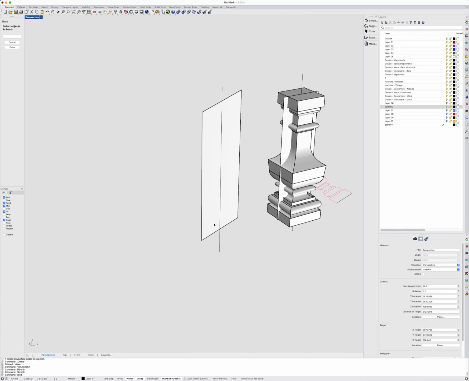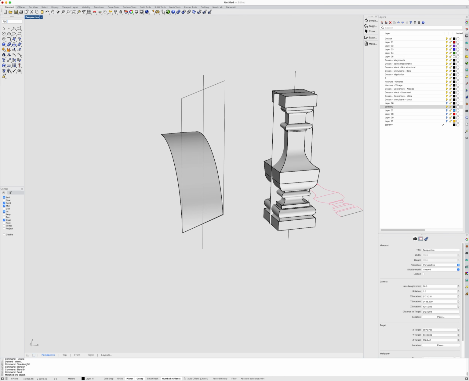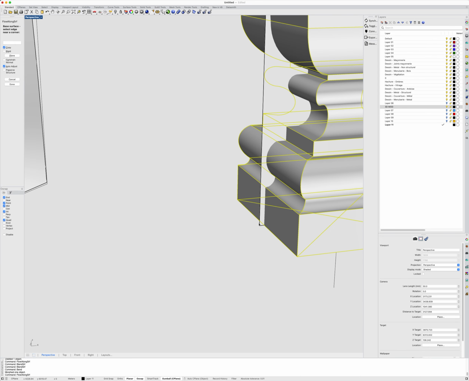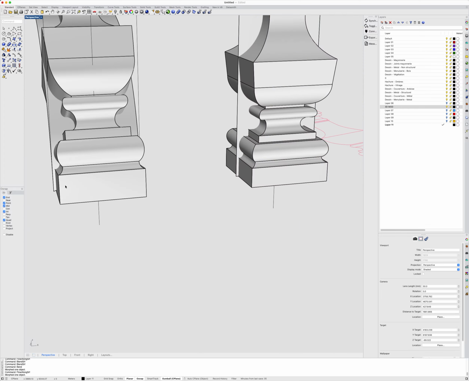Band object here to here. Okay, I'm going to bend this to make this flow to see how it will work. Flow. This one, enter, from this corner to this one.